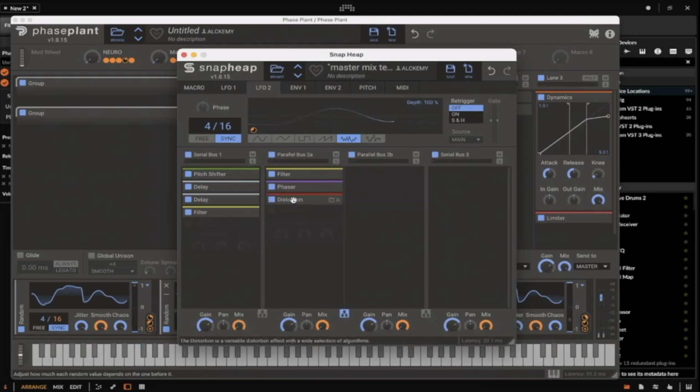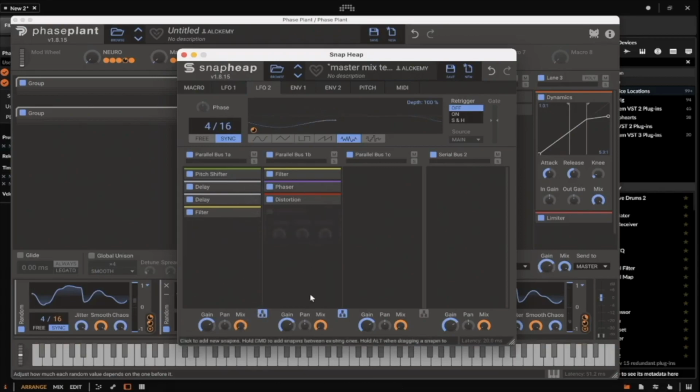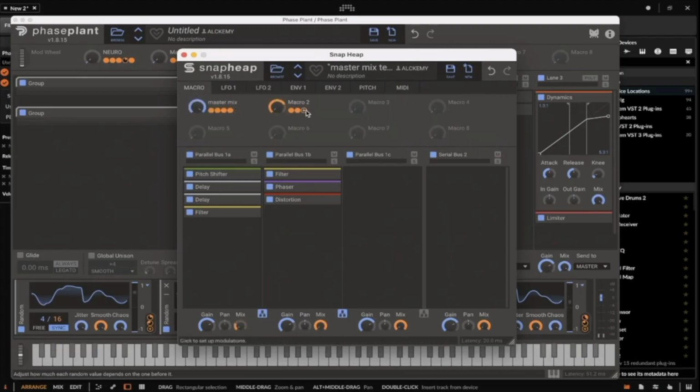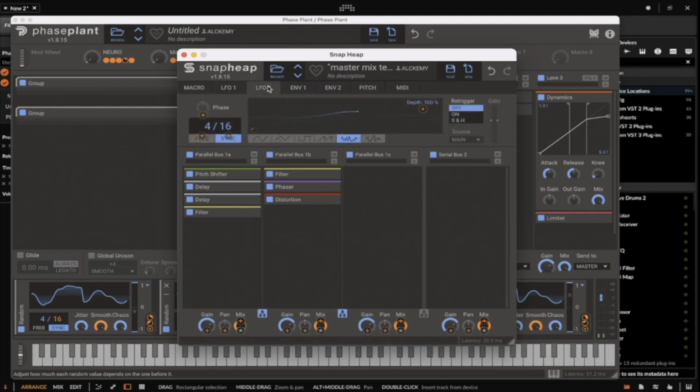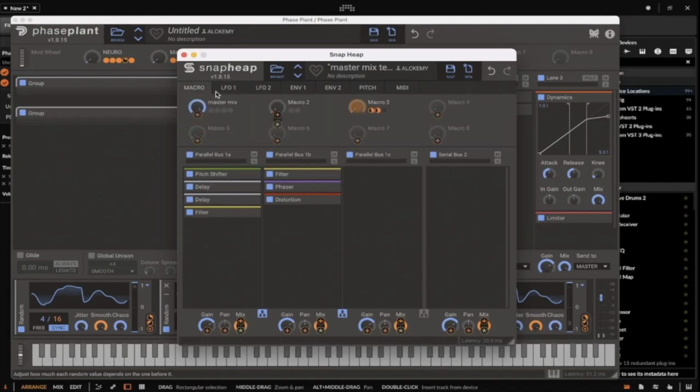That sounds pretty cool. So now these are in parallel. So you can kind of set it up however you want. But one last thing that we also want to do is go to macro 3, which will also be dictating the speed. We're going to pull that up to like halfway. Go to this one, also pull that up to halfway, and then label that as speed.